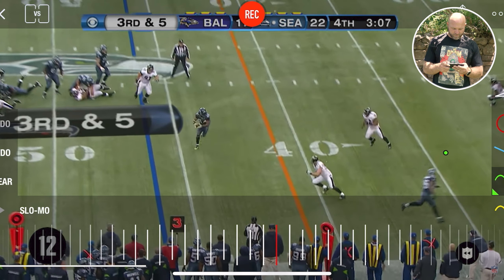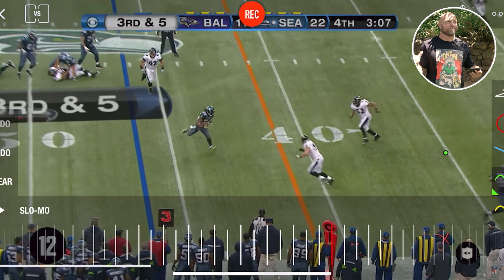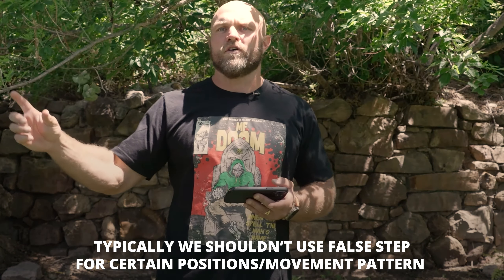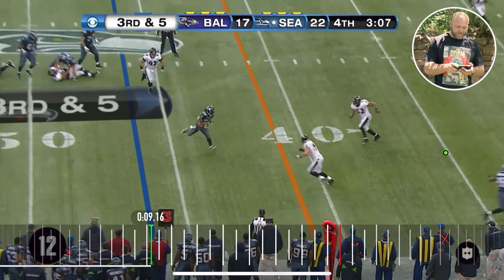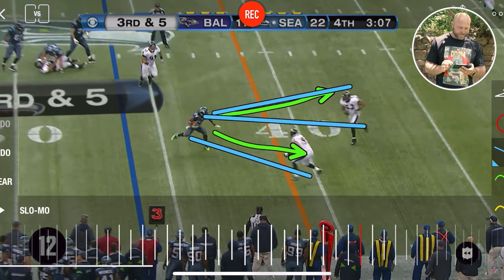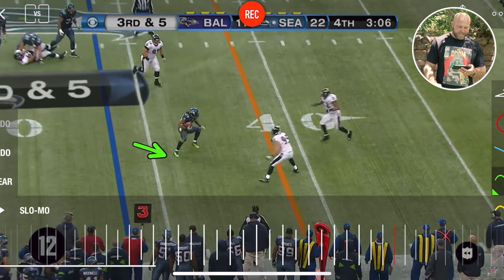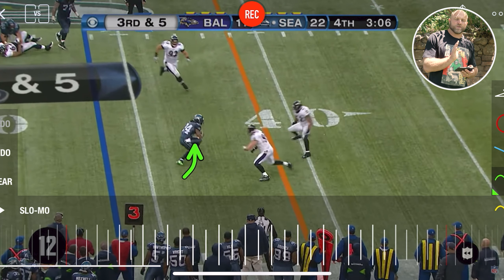Nice little hands from Marshawn. Look at full speed — that's just insane. He's not just making Ray Lewis miss. He's making Ray Lewis, who's top two or three best linebackers of all time, look like an idiot. I will discuss something known as a false step. In certain instances, we shouldn't be using false steps for certain positions or movement patterns, but if we're training and learning a false step, it's still a skill. Marshawn notices what's going on — he's got unbelievable vision, sees everything, then takes it upfield. He puts this leg out, knows where his center of mass is, and he's known for being absurdly strong.